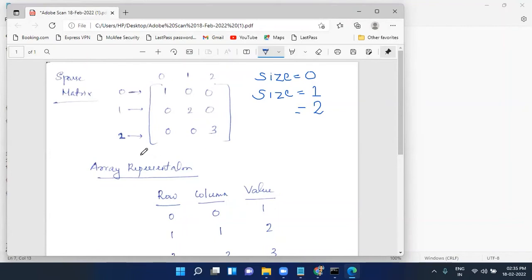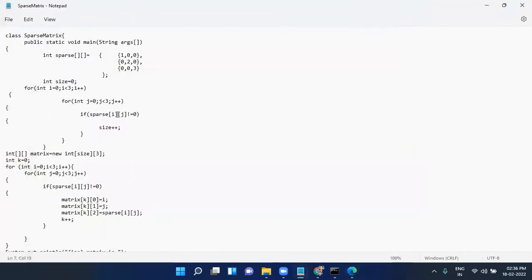Then the row is incremented, and it goes to the third row and checks whether the first column element is 0. If it is 0, then it moves to the next column and checks whether the number is 0 or not. And if it is not 0, then the size is incremented again. So now the size is 3.